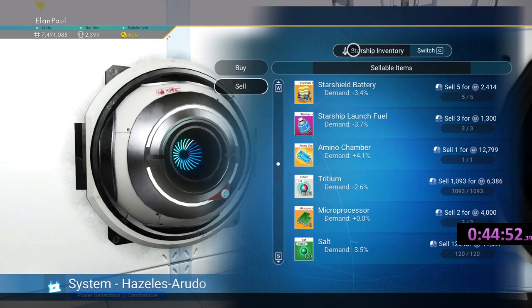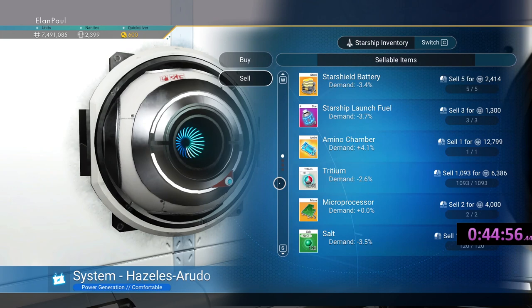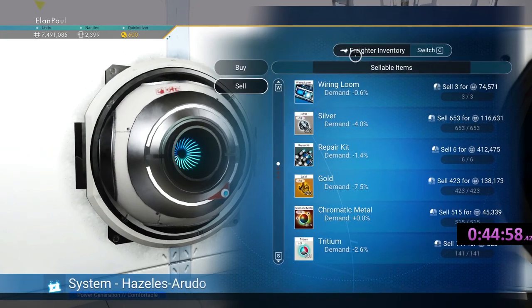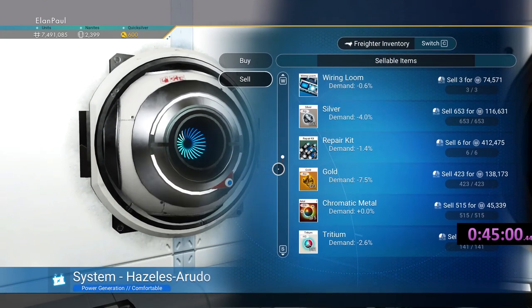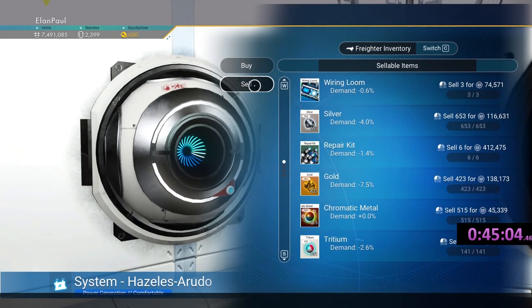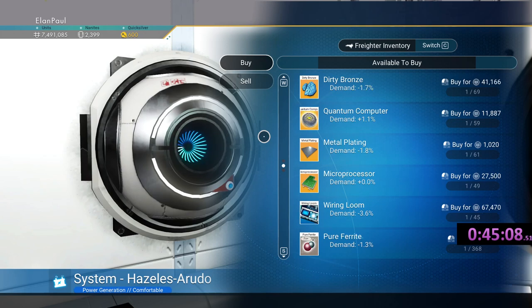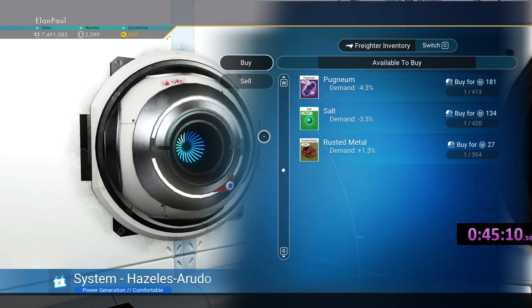Not bad at all. Starship inventory. I don't think there's anything else in here. And we can't get to... Oh, we can get to the freighter inventory. Is there anything to sell here? Nah, we're good. Okay. What can we buy? Anything worthwhile? Of course I'm going to get a phone call right about now. Okay.